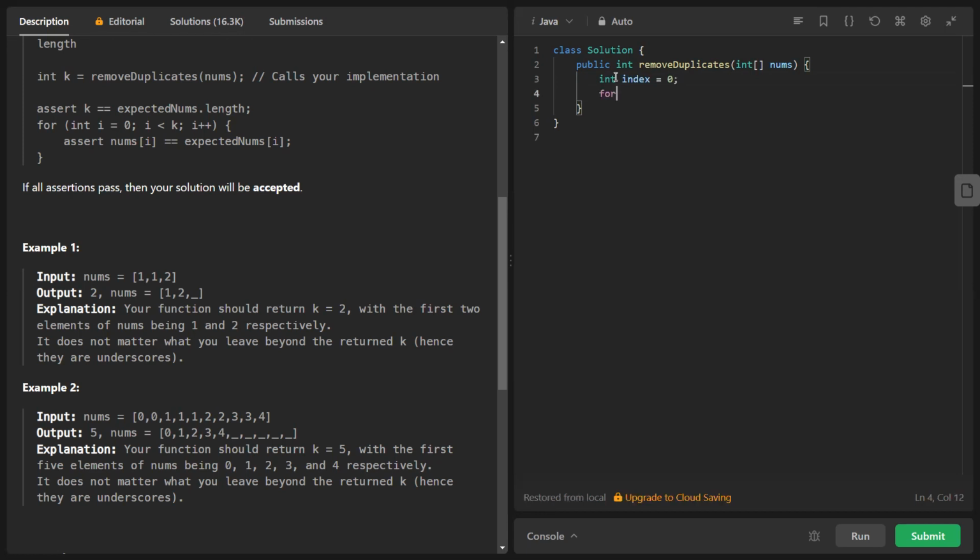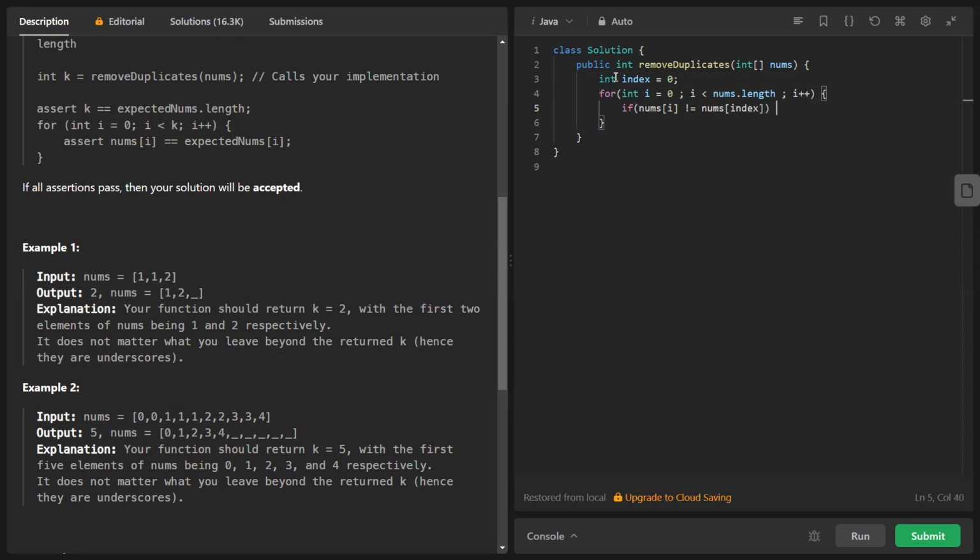Then I will run a for loop from int i equals 0, i less than nums.length, and i plus plus. So in every iteration, I will check if my current element, that is nums of i, is not equal to nums of index.